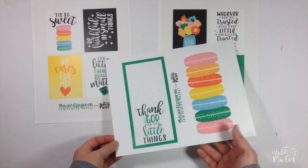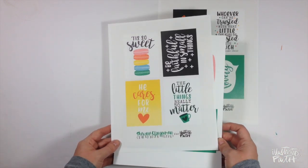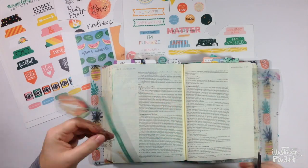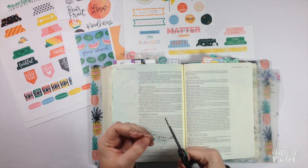So that's it. I'm going to put you guys on fast forward and show you how I use a little something from each of these releases to create an entry in my journaling Bible. For this entry, I wanted to take a little something from each of the five digital sets.